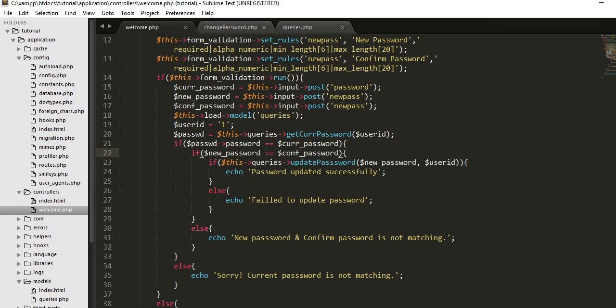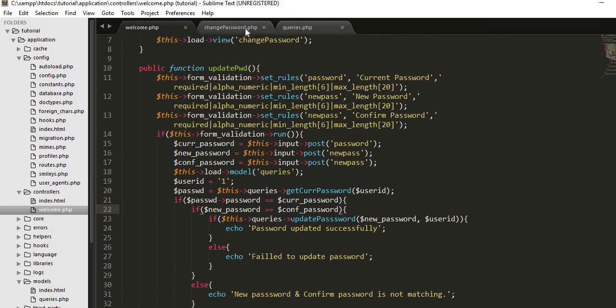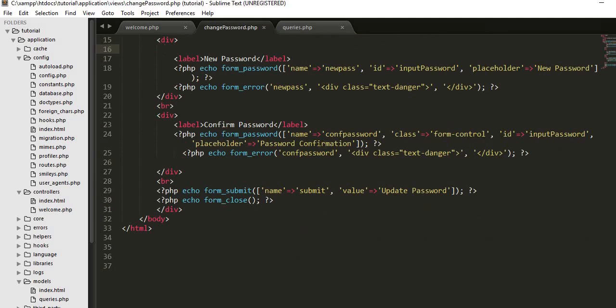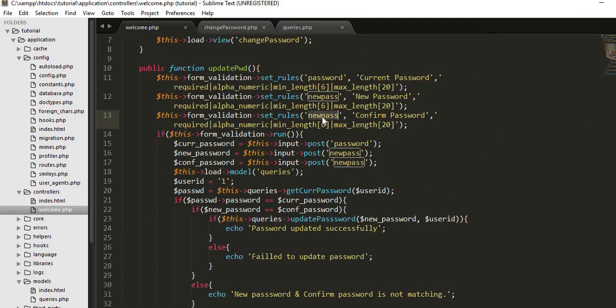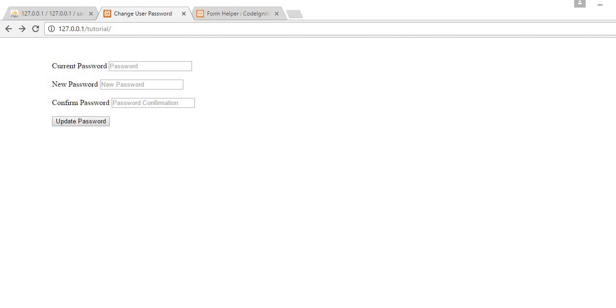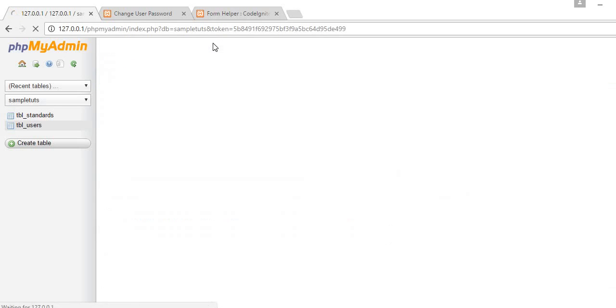Okay, here new password, copy this and paste it here. Confirm password, okay, again paste it here. Now let's refresh again and now check our database.